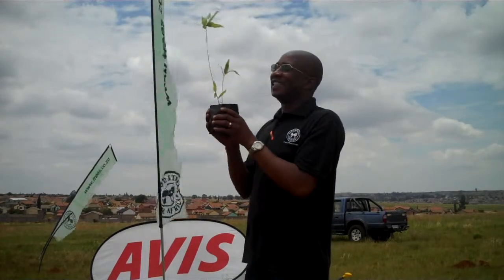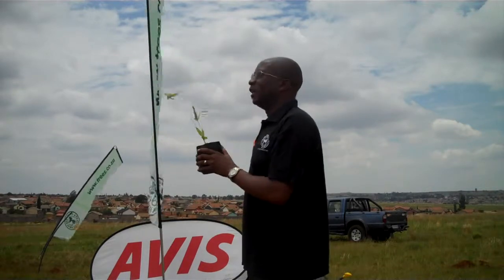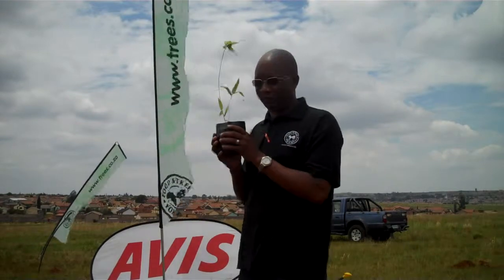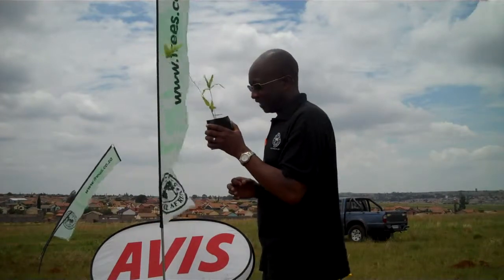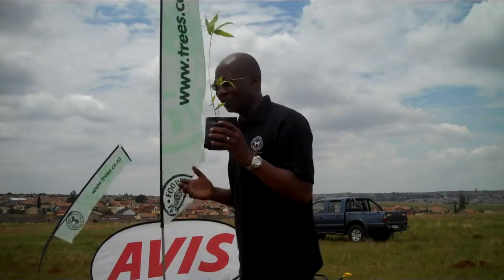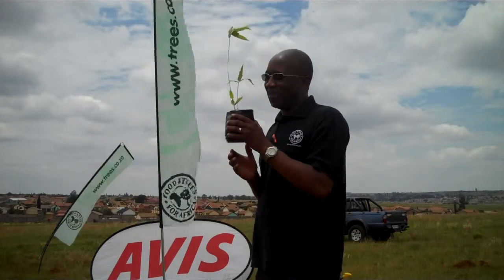This bamboo doesn't become invasive like other bamboos which we have seen. The reason being, you hardly see seeds of this bamboo. So because of that, it doesn't take over. It's a bamboo which is contained to where it needs to be. But this bamboo has so many uses which will benefit the community, the province, the country. Who knows, it might go beyond the country. Because when this bamboo has grown up, many of us, or this project, will benefit much from it.